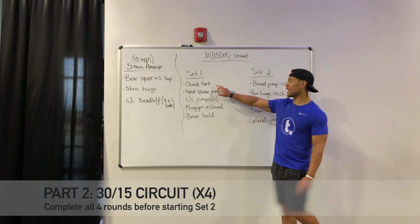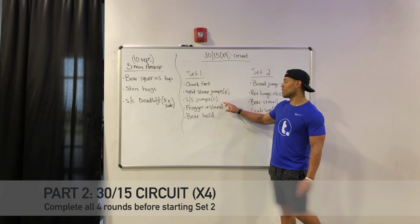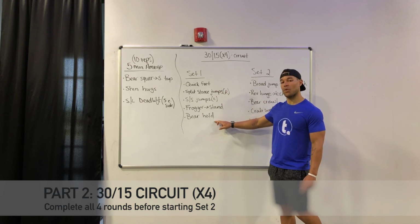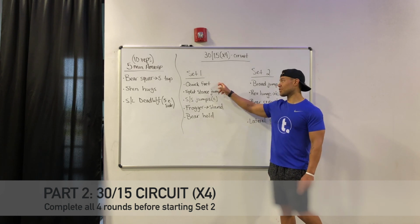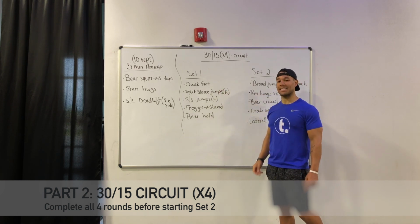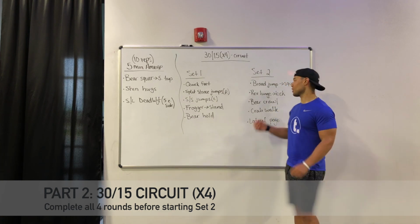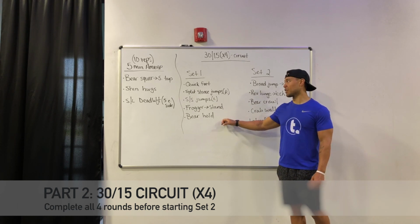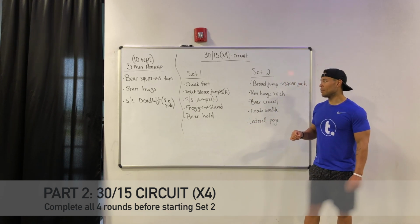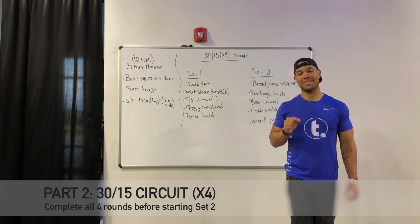Right? So looking at this, 30 seconds of work with this first exercise, 15 seconds of rest, then this one moving down. Once you get done with that 5th exercise, that's 1 round, you'll go right back to the top. That 15 seconds is going to be our max amount of rest during these sets. So you'll do the same thing for set 2, but then again in that middle, if you want to take a little bit of a rest once you finish that set, you can do that, right? But depending on your time, what you're looking for, it's going to be 15 minutes per set.